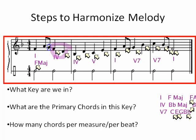Here's the melody. Here's the F major chord, the first two beats. I'm going to change to the four chord. Still the four chord, five chord. Here's how it sounds once I put those chords with it. Here we go, from the beginning: one chord, four chord, four chord, five chord.